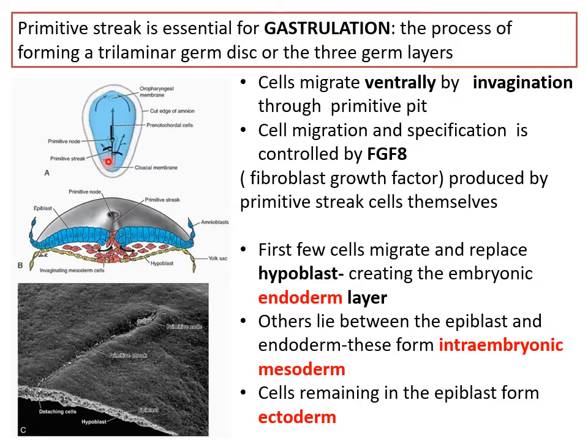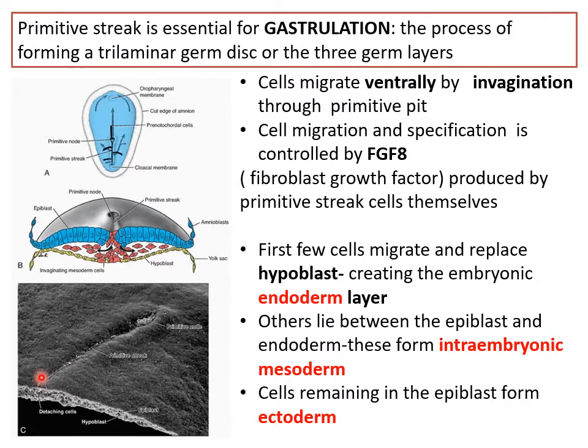So the primitive streak has, in short, appeared at the caudal end of the germ disk in the epiblast. It has grown cranially, and now cells from the surrounding epiblast start moving towards the primitive streak and pit and start invaginating downwards or ventrally through this groove and pit. Is this fine? And the third picture is an actual picture of the embryo showing you the primitive streak and heaping up of cells and then the pit and the groove in the midline. Okay.